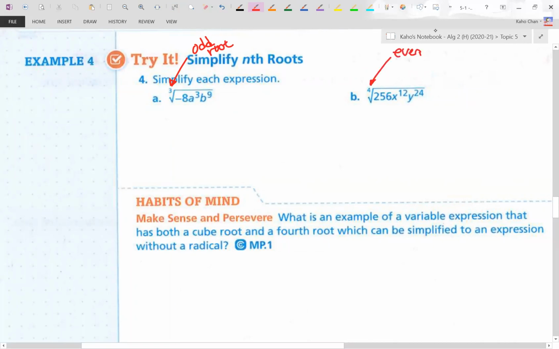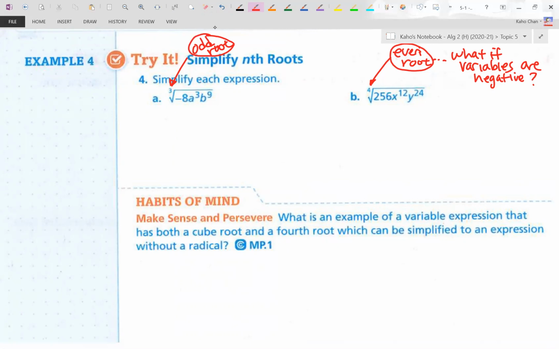And the thing you have to worry about with even roots is, because we're doing variables now, what if the variable is negative? How do you take care of that? And that's a question that will pop up on SATs and ACTs. What if the variables are negative? Write that down. So even roots are important for negative variables, and we have to point that out. Odd roots is no big deal. We can take the odd root of negative numbers, and that's allowed with the cubic function, okay?